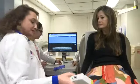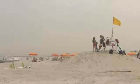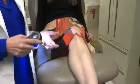Growing up, Janet Beegan spent many hours on Long Island beaches. I always laid in the sun. I mean, I used to put no sunscreen, used to put baby oil on. Basal cell carcinomas are the most common type of skin cancer, highly treatable and least likely to spread. Beegan saw her first in her late 20s.